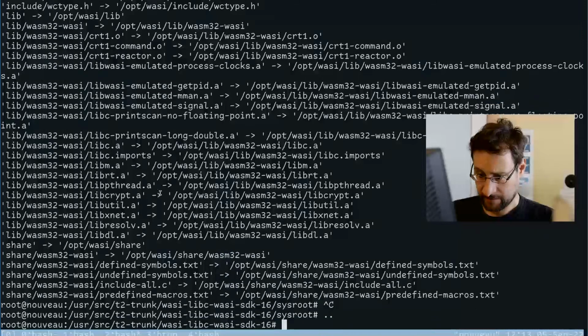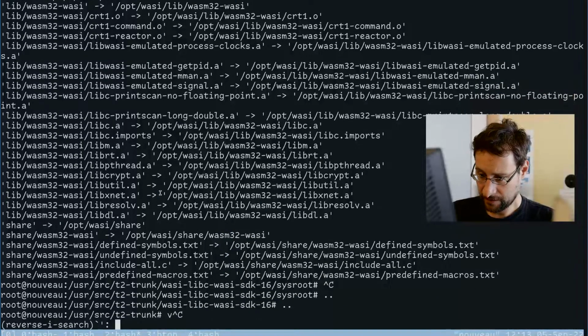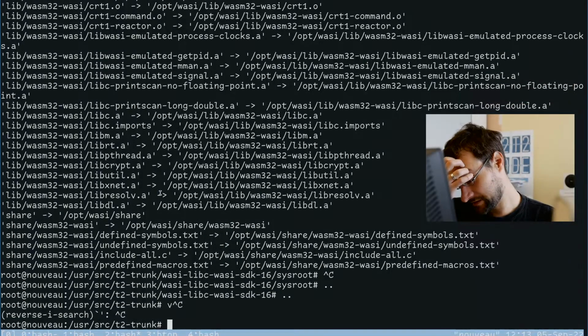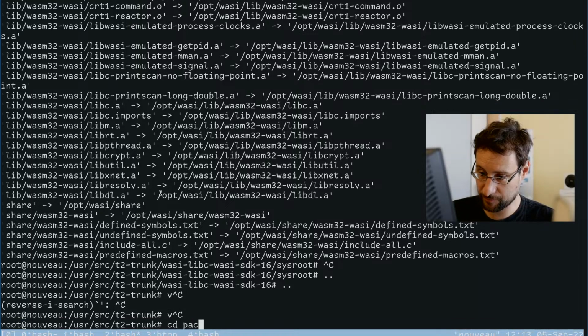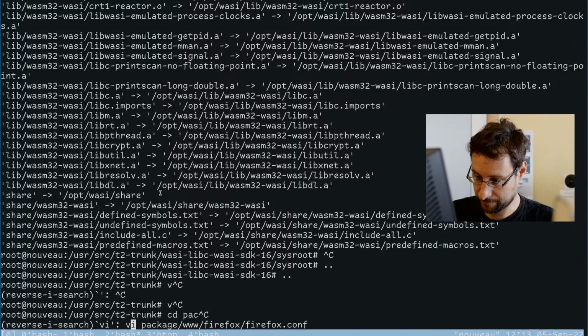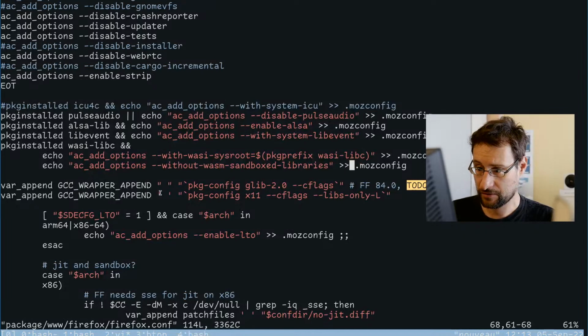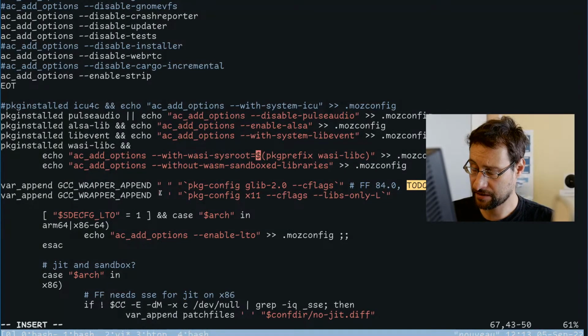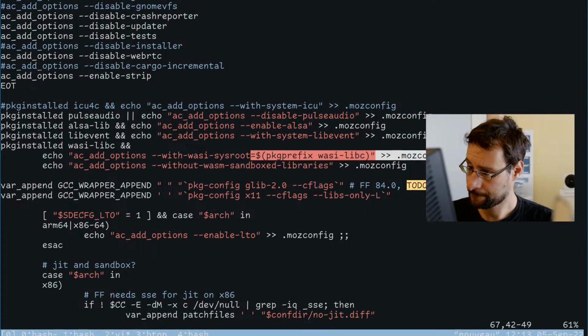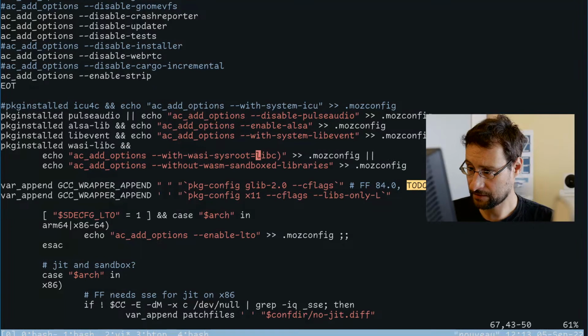Wait a second, this was maybe not so okay. Let's do it properly. Now we need to change this here, WASI sysroot, but we can of course hardcode that for a second for a test to see if that is enough.